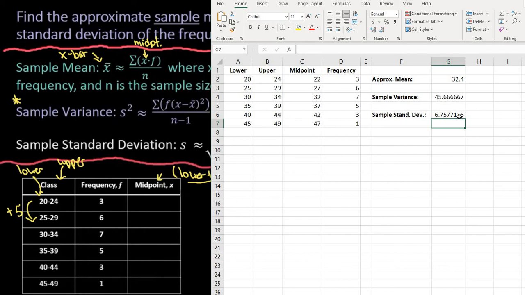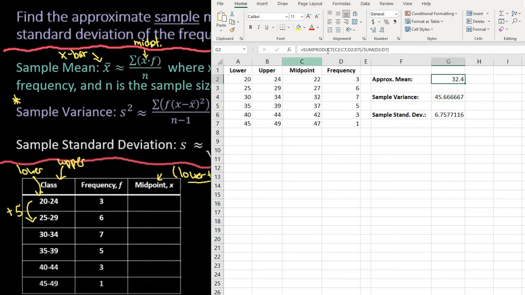I know some homework platforms are very picky about how many places to round to, so make sure you read each question carefully. So again, in order to do this, you do have to know the formulas. So the sample variance, my formula was the sum product of wherever my frequencies are, comma, wherever my midpoint is, minus wherever I put my sample mean, squared, divided by the sum of my frequencies minus 1. So that's what this formula did here. You do have to be very careful about making sure you open and close parentheses, because if you do not put the parentheses in the correct place, you will get the wrong answer.